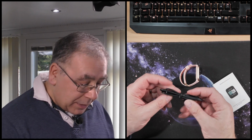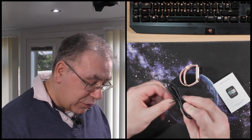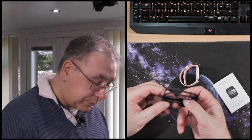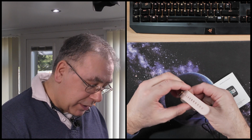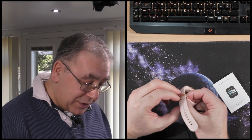Hopefully not. So it comes with a charging USB cable with a little sensor on it, and that'd be magnetic, because I've done one of these before. There's a little magnet there which connects to the back of this. Let me quickly show you. Also, I did have a quick read of the instructions because the box wasn't sealed, and it says you must charge it up first before use.